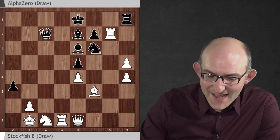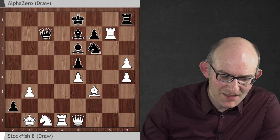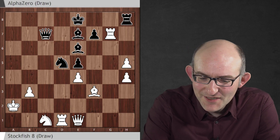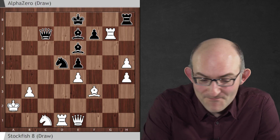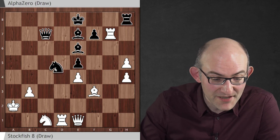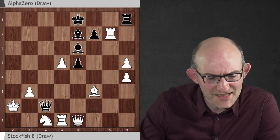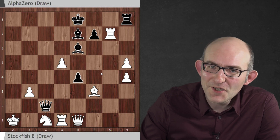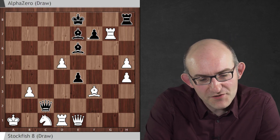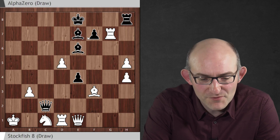Because AlphaZero has spotted this idea, which is to play a3, b3, and then a2 check — giving away another pawn. What on earth is that? Well, the idea is that after king a2, Black plays knight d5. Just remember what I said about Stockfish playing rook g7 and saying your kingside pieces will never get involved on the queenside — well, this move turns that on its head. The amazing tactical point is that this knight is threatening to come into c3 or b4 — these are big squares. White can't allow that. But after e takes d5, Black's got this incredible idea: queen c2, king a1, and e4. And this bishop is coming to the diagonal and that king on a1 is going down — well, not completely. White has various ways of neutralizing that and reaching a draw. But this is an incredible way to maintain the balance.